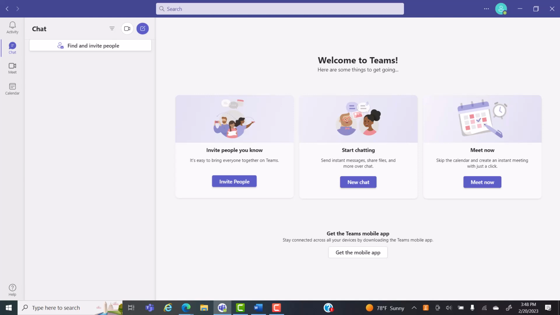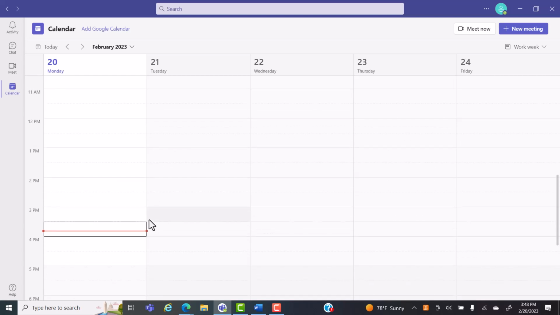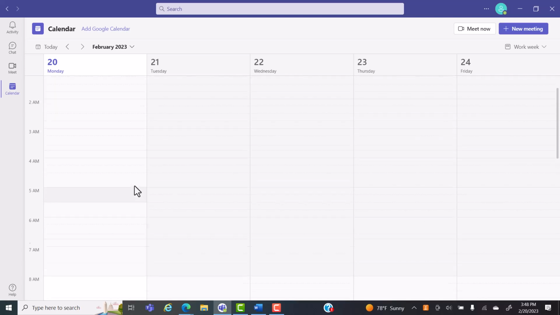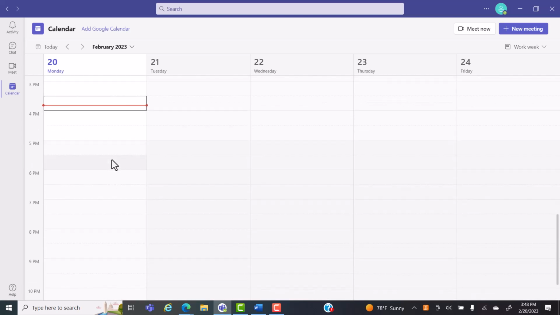All right, so first thing we're going to do here, we're going to schedule a meeting in order to collaborate with our team members. So students, if you have group assignments, this is a great platform that you can use for those group assignments. In order for you to schedule a meeting, you're going to come over here to the calendar tab. You're going to click the calendar tab here. Here you're going to see date breakdown from Monday through Friday. You're going to have the time listed on the side.